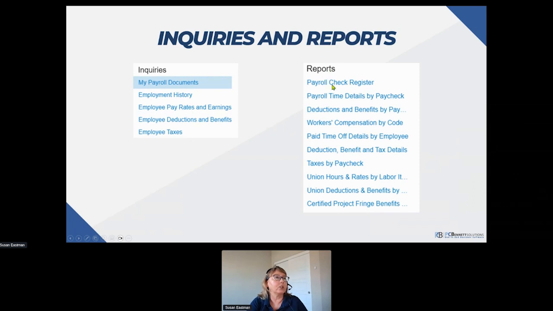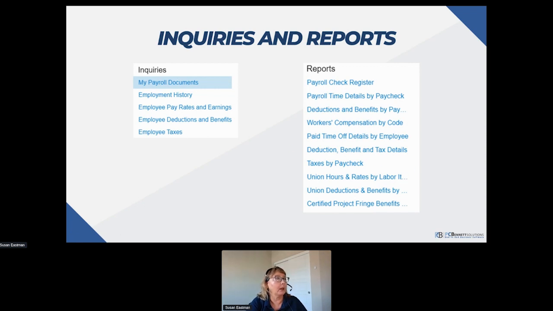And then these are additional reports that can be run to help you with your forms or to check on any questions you have that payroll is running correctly. These are pay time off details by employee, workers' comp by code, deductions, check registers. So these reports are all out of the box.